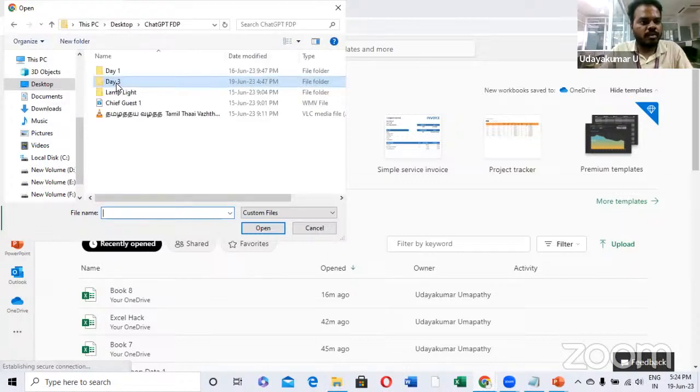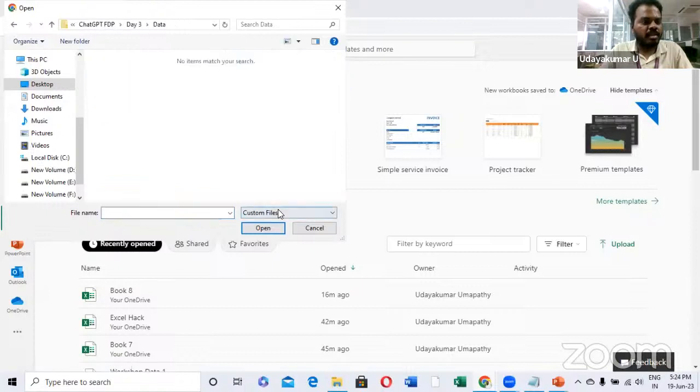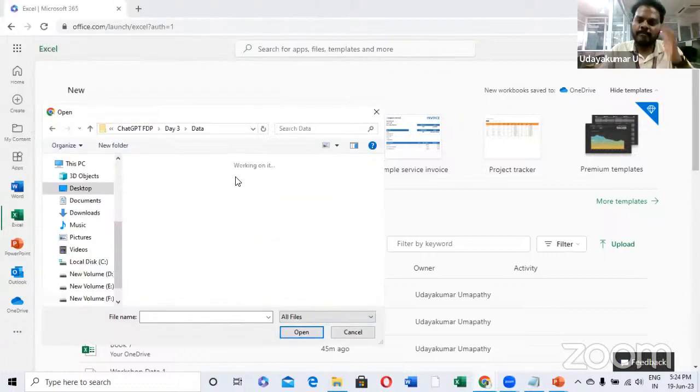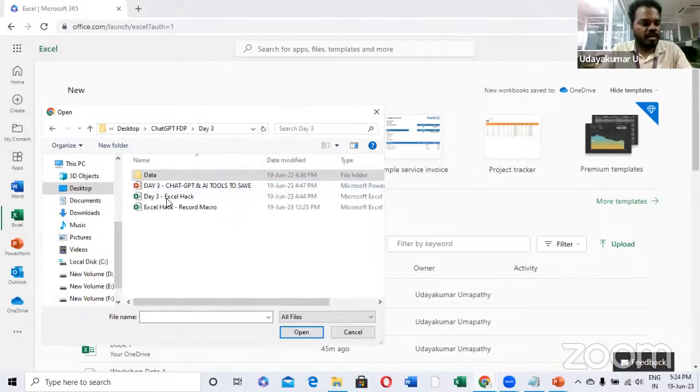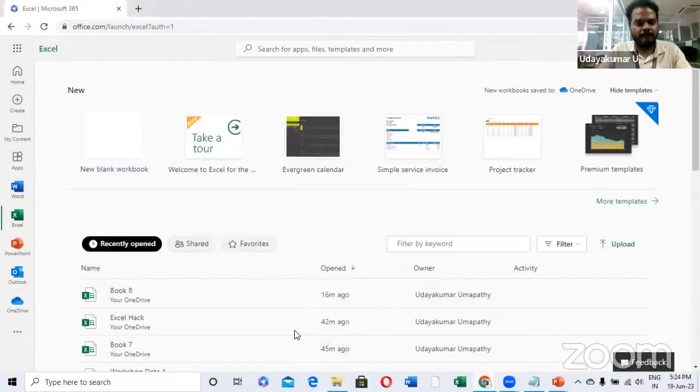I'm going to select the day 3 Excel hack file. Just a minute, we'll load the data. Select the file and click open. It takes some time to upload a file based on your internet connectivity. Once the file is uploaded, it will open in your Office 365 Excel sheet.